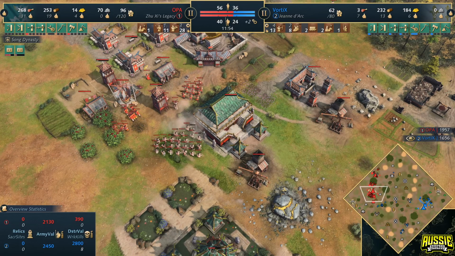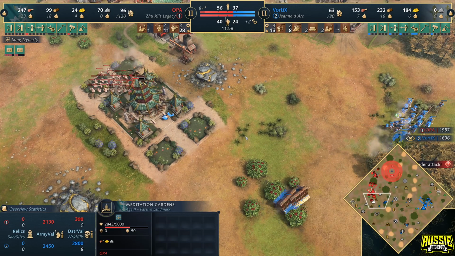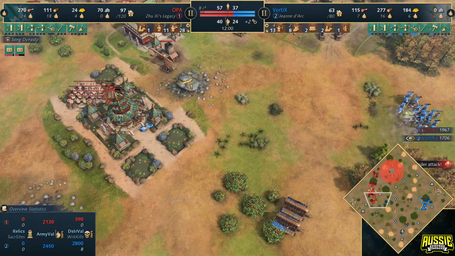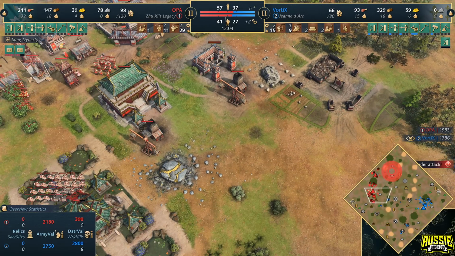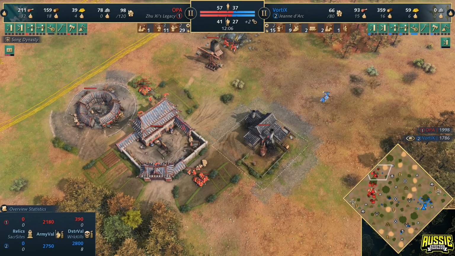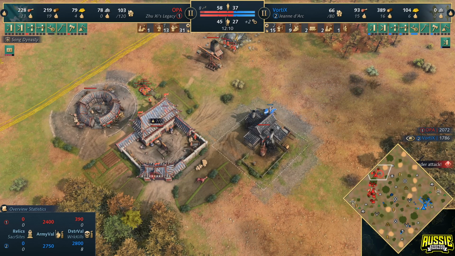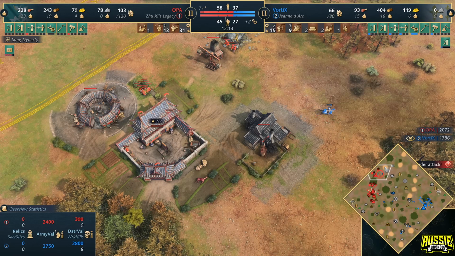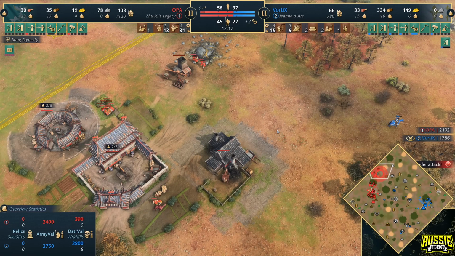Outposts coming up here on the front line just to protect this food. Looks like he manages to force units back from that Meditation Gardens. He's going to continue rallying in it. And at this point, all Oppa wants to do is just make sure that he has a constant stream of units coming. He can allow his opponent to go castle age, but there's a couple of rules that you've got to follow. If your opponent in this position goes castle age, you can't follow them up straight away. Instead, what you have to do is just spam spears.